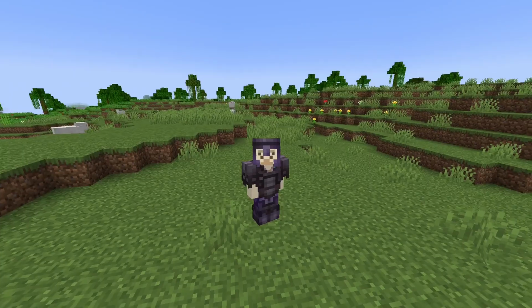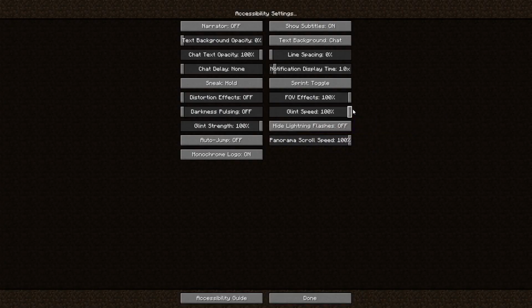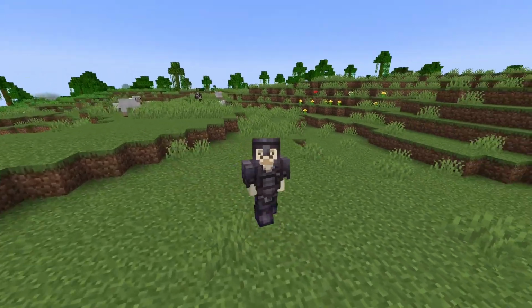So if we turn it off, you can see that there is a much slower glint. If we go back in though, and change it to 100, it is much faster. And by default it is on 50, which is what you can see right now.